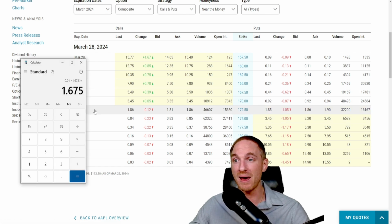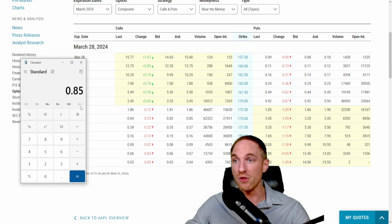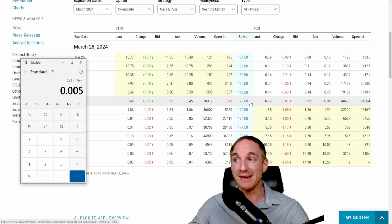And if you don't know how I'm doing the math in my head, if you want to know what 0.5% is, just do half of the strike price in cent increments. So half of 170 is about 85. And so we need to see about 85 cents on the bid right here. If you want me to do the math in front of you, it's 0.85 divided by 170, and you'll see that it's exactly 0.5%. 1% obviously would be $1.70, but you can see that's too close to the current strike price.